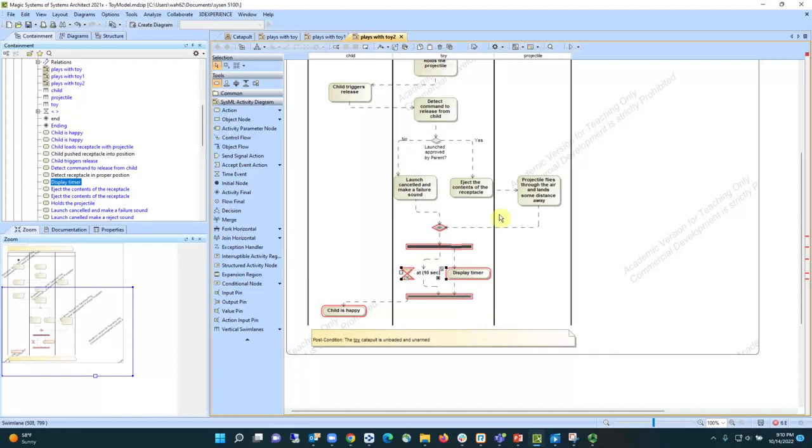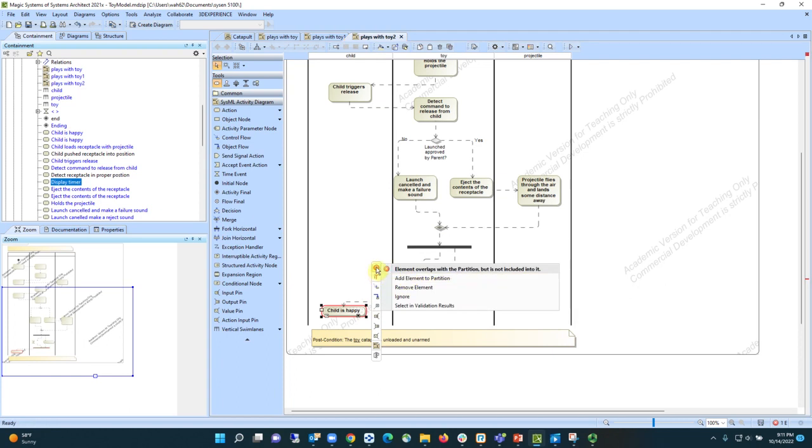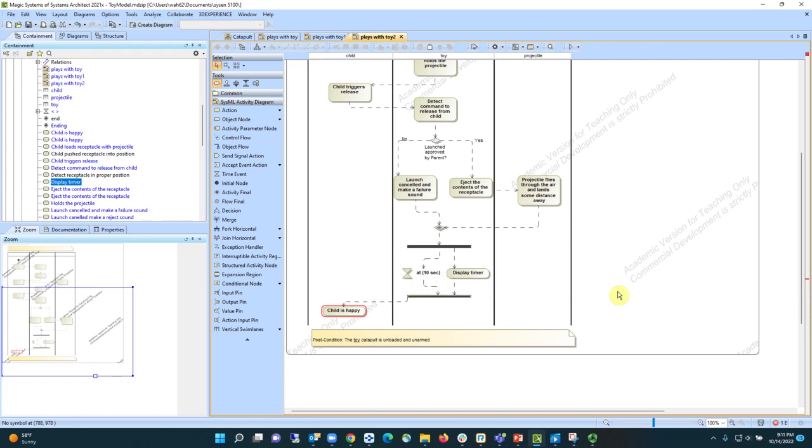So all you've got to do is click on it, hit the X, say add element to partition. Now allocate these things to the partition, and those little warnings will go away.